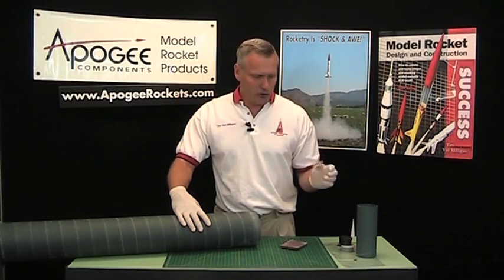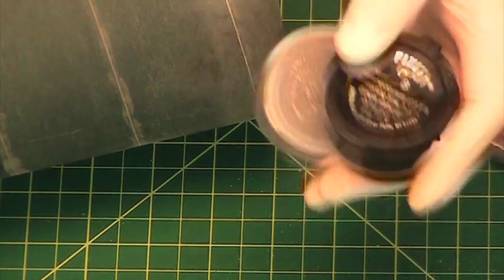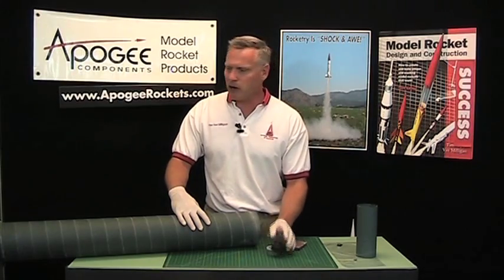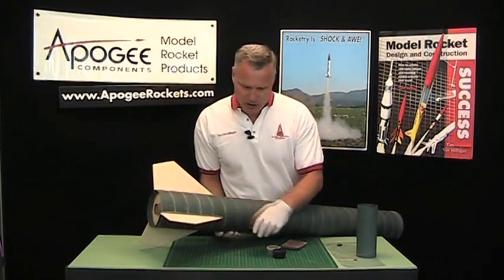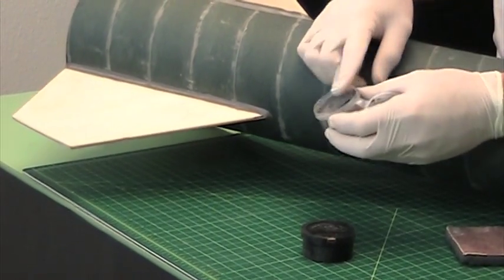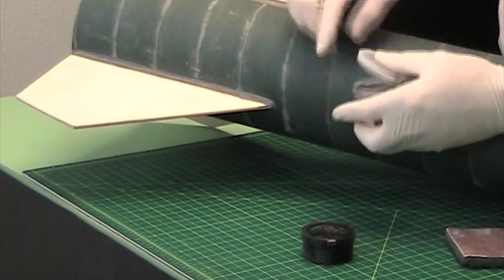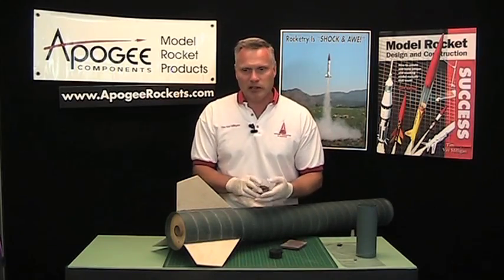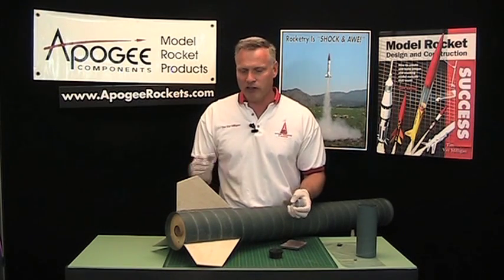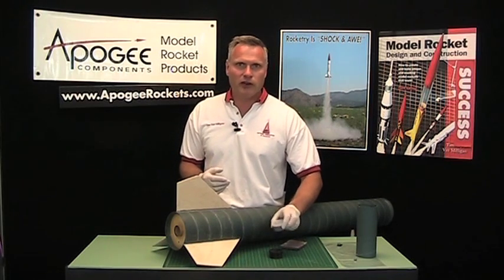Basically that's all you need to do. The magic material is the Fix-It Epoxy Clay — the best stuff I've ever found for filling spirals. It also makes great fillets. This tub was completely full and I probably used a quarter of it to make the fillets on all these fins. A tub like this will probably last you at least four of these big-sized rockets, and if you're doing smaller rockets it'll go a lot further. So this is really good value too.